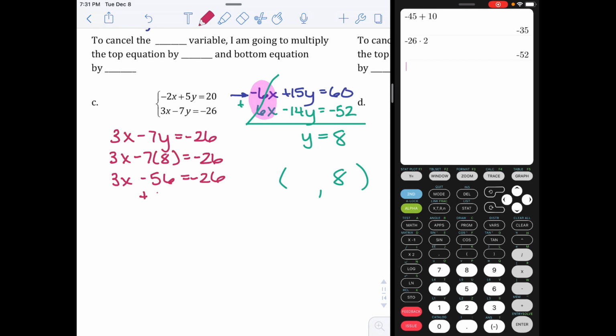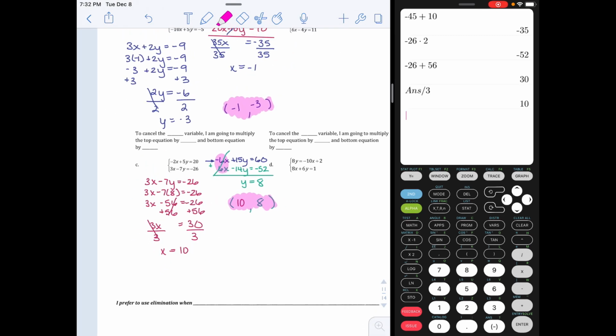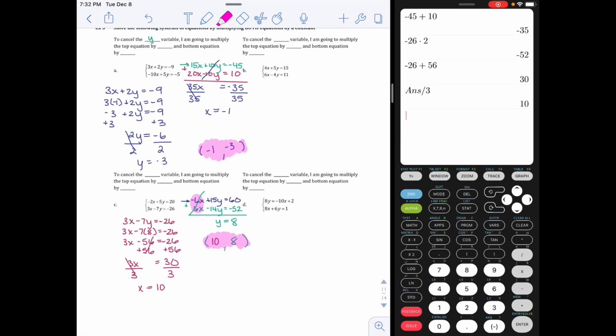Awesome. Let's do inverse operation, adding 56 to both sides. Let's double check with those negatives. Negative 26 plus 56. All right, nice, 30. Divide both sides by 3. And x is equal to, I'm going to double check, 30 divided by 3. Okay, cool, 10. So go in, plug that 10 into your coordinate. Awesome, guys. So we just practiced with two problems, making sure we're able to multiply both equations by different constants.